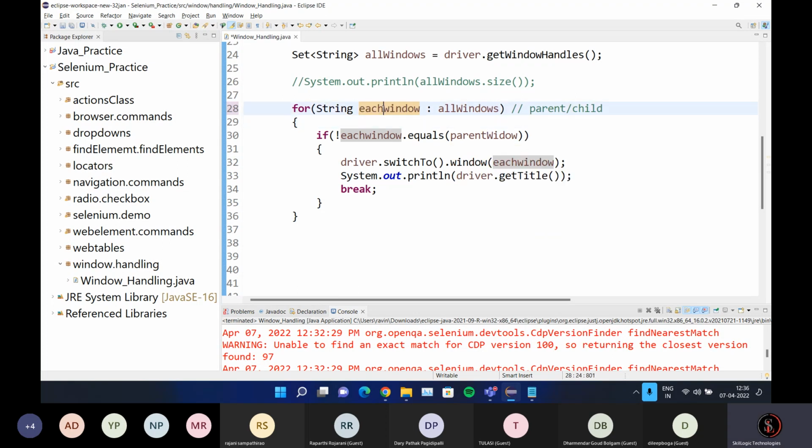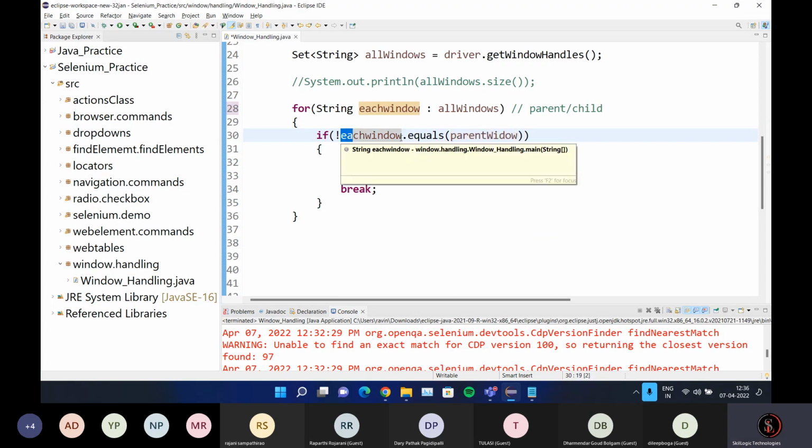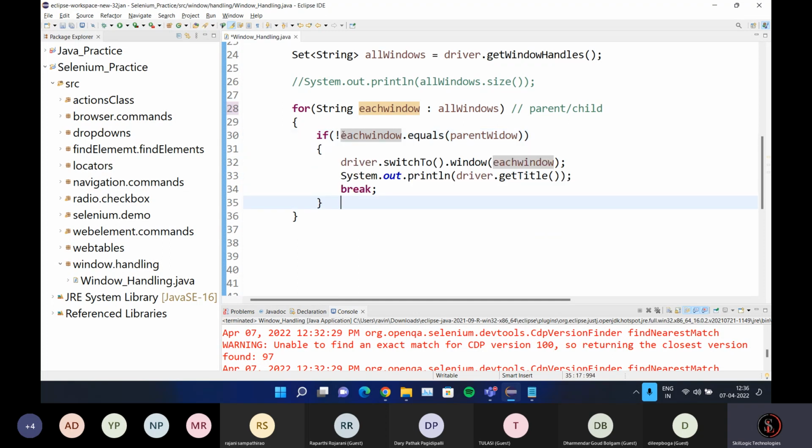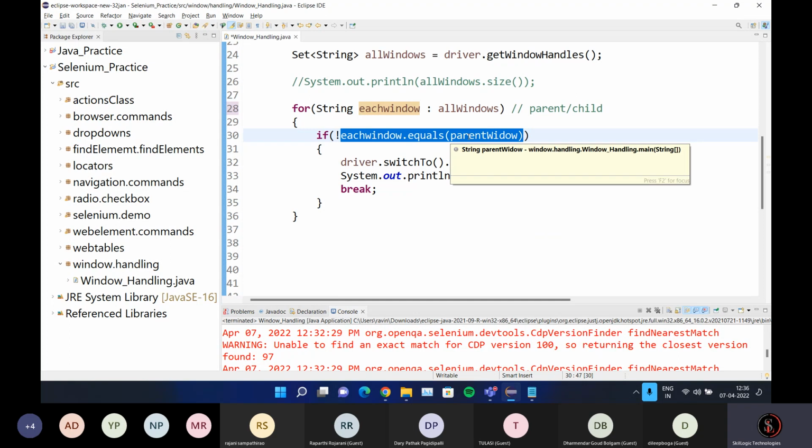So now, first time I got the parent window here. Each window contains the parent window, and the parent window we captured in the beginning using getWindowHandle also contains the parent window. The ID is the same. If both are the same, then I don't want to switch, I don't want to go inside this if block. So if both are equal, what output do we get when using the equals method? True or false?